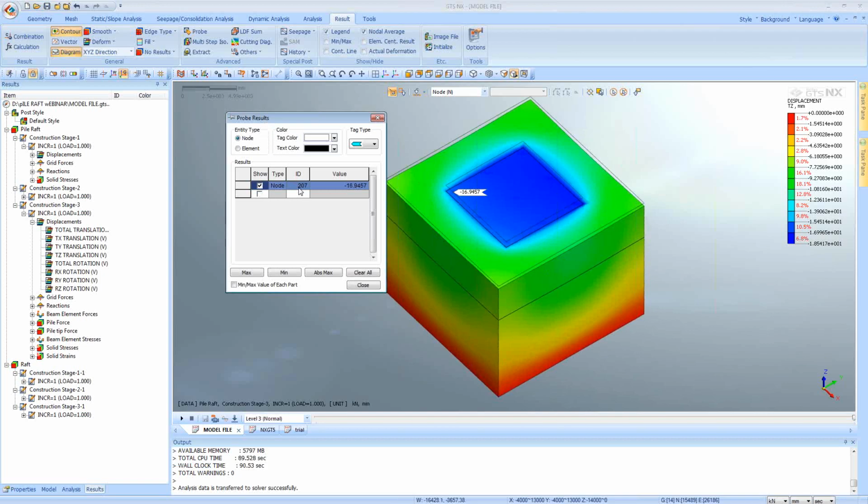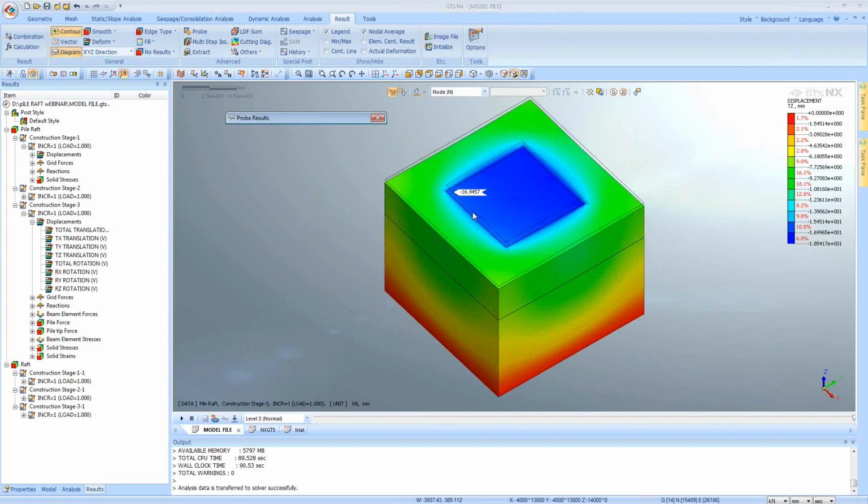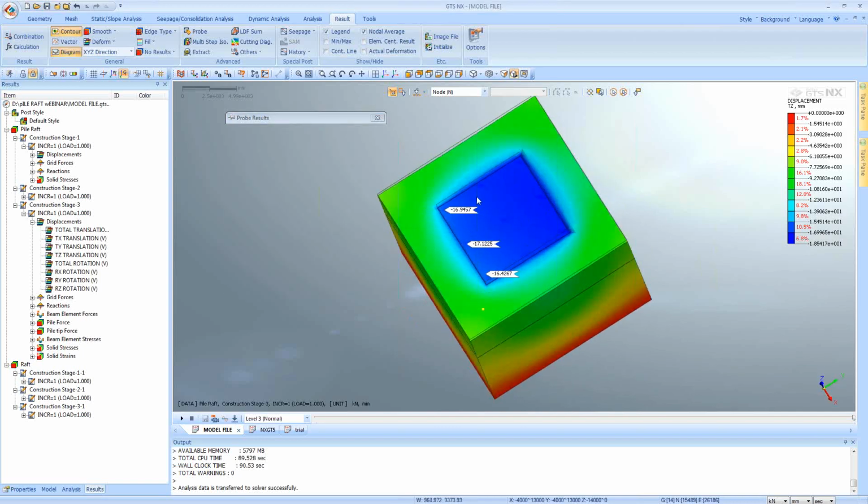You can see this is the node number, or you can directly input the node number because we know it, or you can directly click on the shaded portion which is basically the column. Fine, and you can see the displacement which is coming. These are the values of displacement in mm. If you want to check for that particular loading, you can change the unit system from here. Fine, so this is the displacement coming.